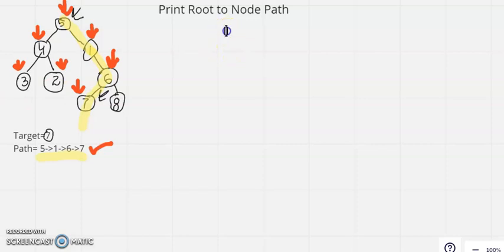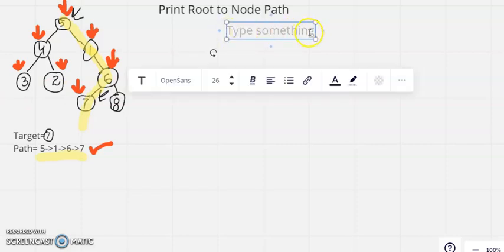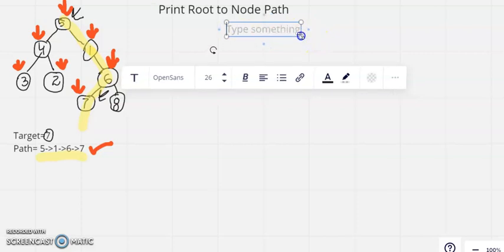So now we will be coding it. Let me write the code.